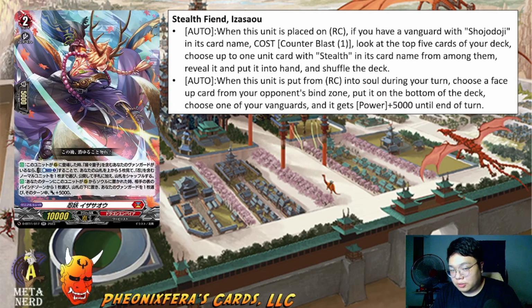The last of Shojodoji's support is Stealth Fiend Izasaou. Auto: when this unit is placed on a rear guard circle, if you have a Vanguard with Shojodoji in its card name, cost Counterblast 1. Look at the top 5 cards of your deck, choose up to 1 unit card with Stealth in its card name from among them, reveal it and put it into your hand, and shuffle your deck.